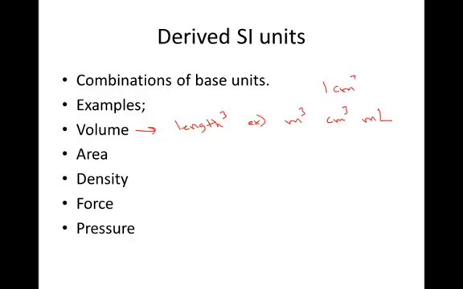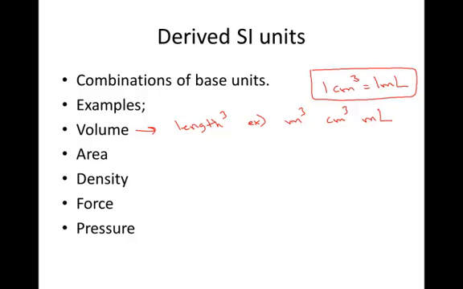So at this point, I think I'll just give you the equality that you're going to use often. Here is an equality that you should write down. And it goes to show you that the liter, which was not a base unit, is in fact a derived unit. It is related to length cubed, the combination. So do you understand what I'm saying by combination of units? That cubed there means that if we're reporting volume in units of meters cubed, it is meters times meters times meters. There's more than one unit there. In that case, 3 of the same, but still more than one.